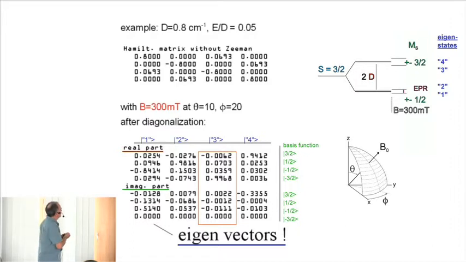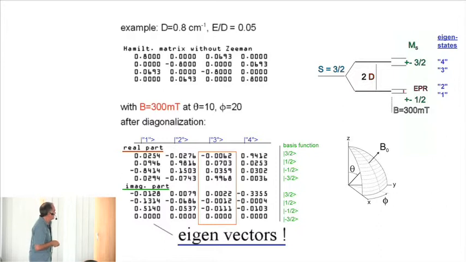Such a Hamilton matrix, when it is calculated with these numbers, may look like this one in these cases without a Zeeman interaction. We then apply a field of 300 millitesla, which is a typical resonance field of an X-band EPR experiment, and we get new wave functions, which are these linear combinations of the basis functions. And these can be complex. At least in general, these are complex. That means they have real and imaginary contributions. For instance, for this first state, the wave function is this linear combination, so it has mainly contribution from -1/2 in the real part, but it also has an imaginary part of -1/2, which is quite substantial.